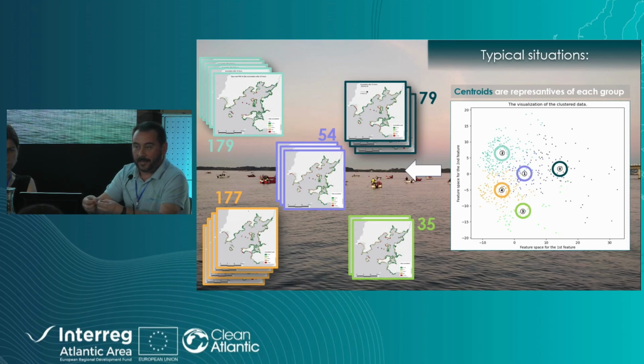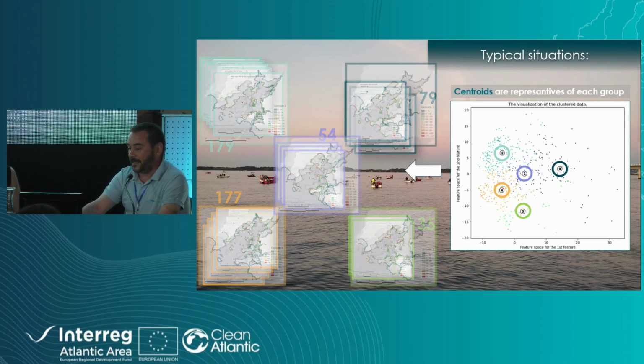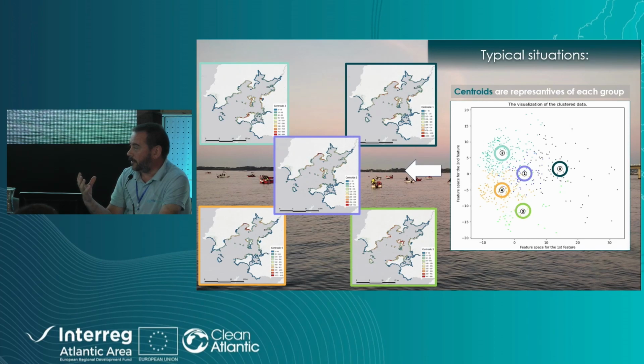So we had 5 groups of similar situations, and with each group there is a centroid, which is, to put it like that, the typical situation in terms of the different parameters that have to be taken into consideration. So to be some sort of a representative, the map of typical accumulation representing each of the different groups. So this is something that we really had. Then we had to do something that was relatively easy.